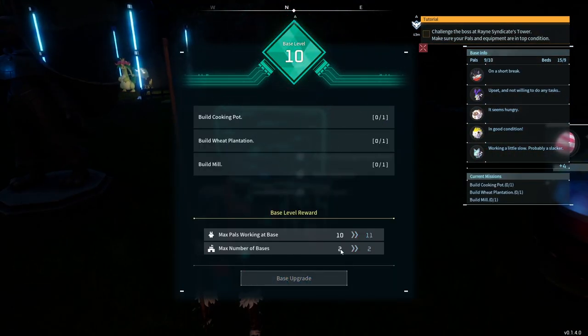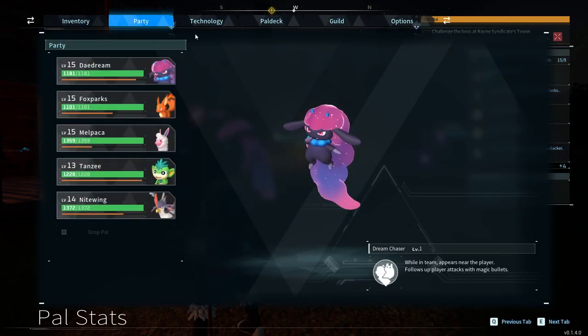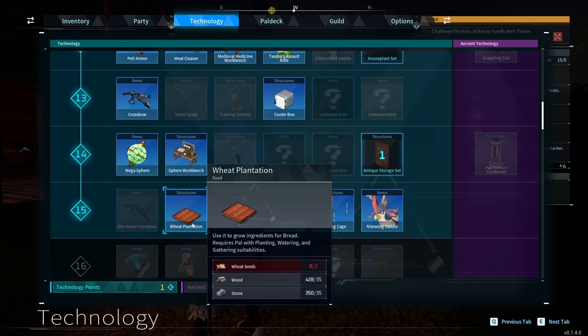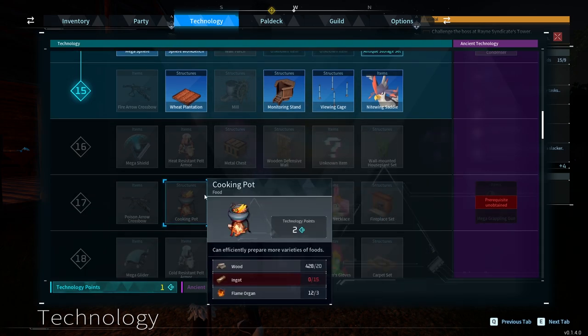Boom, next number of bases. We get two bases now. Hells yeah. Build a cooking pot, build a wheat plantation, build a mill. Excellent. I don't think we had the cooking pot. Did I see that? Or am I just blind? We can do the mill. We can do the wheat plantation. There's a heat. Oh, there it is. So 17 is where we're at.